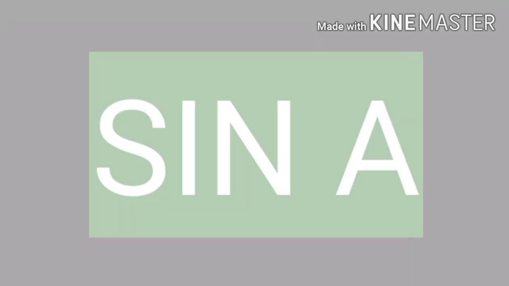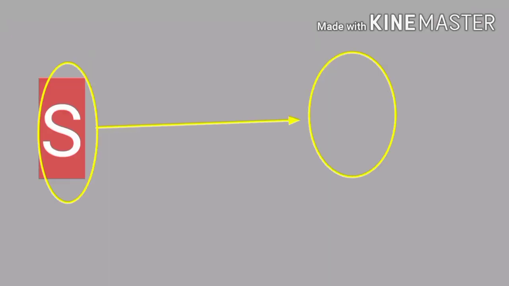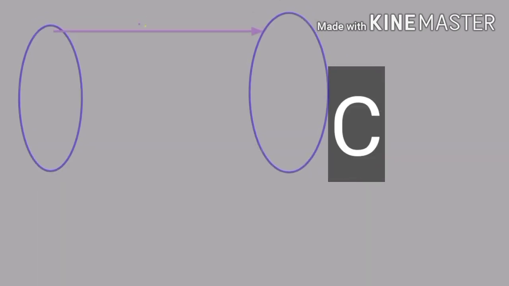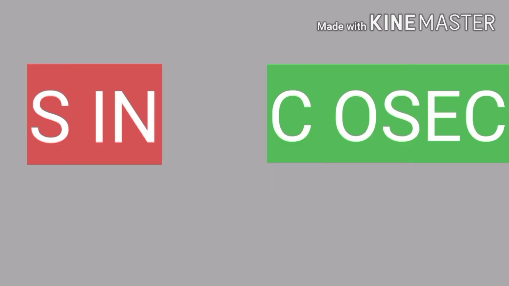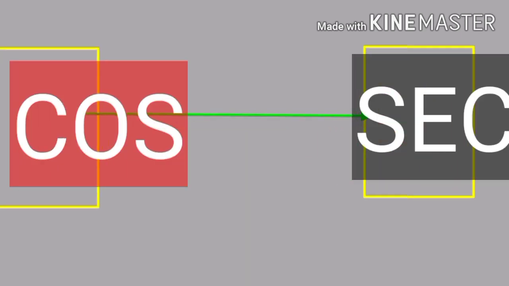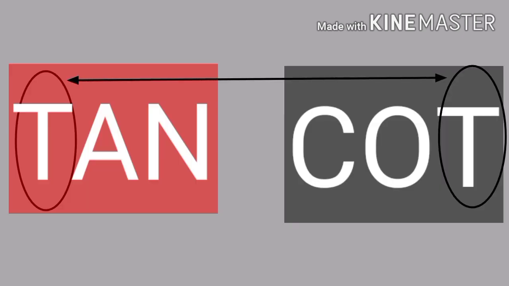If you take sine, here the first letter is S. For getting the inverse, we have to take the reciprocal from part 2 that starts with C. Here it is nothing but cosecant A. Similarly, you take the ratio cos, which starts with C. Therefore, the reciprocal starts with S. It is none other than secant. Come to the last pair, tan and cot have the sound of T. Tan, cot. You have to remember the sound of T. They are an inverse pair.